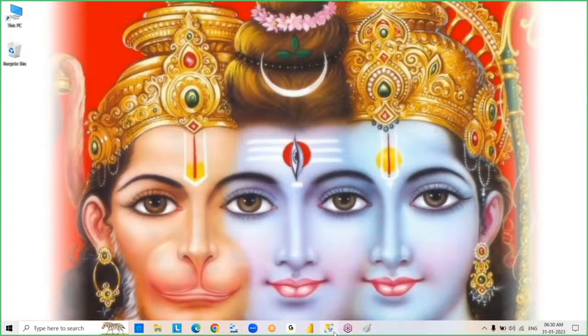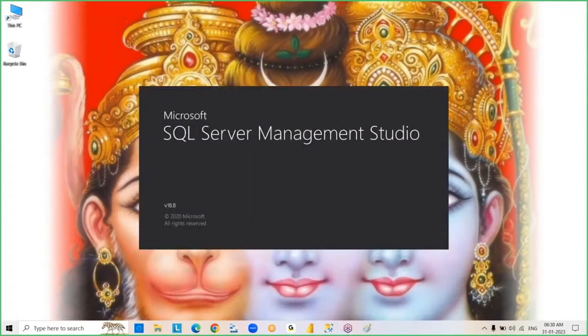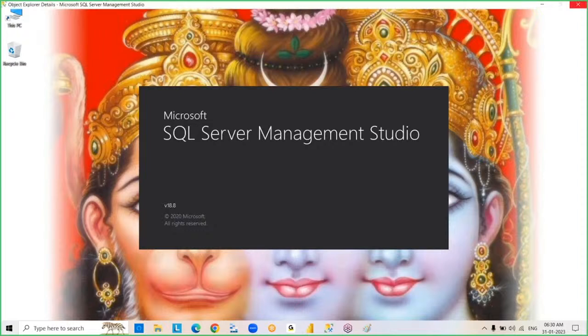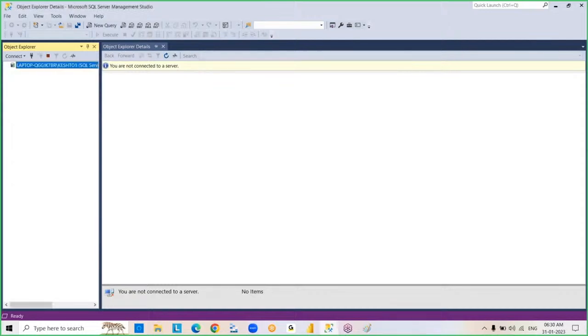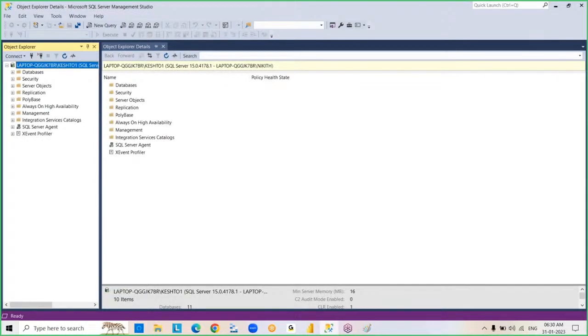Here we have Management Studio. I already installed SQL. Enrolled participants, you can talk to the training team. They will give you access to SQL installation videos so that you can complete the SQL Server installation. See this, this is the Management Studio environment. This is your server. Now just click on the connect button. So we are connected to Management Studio.